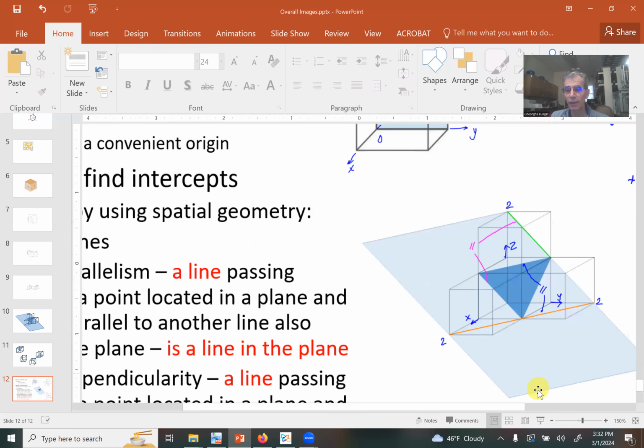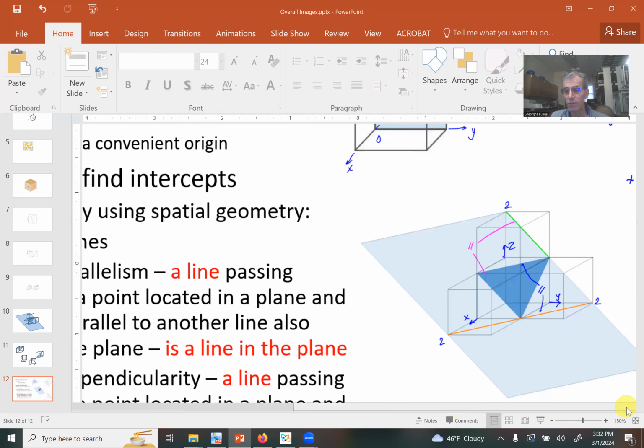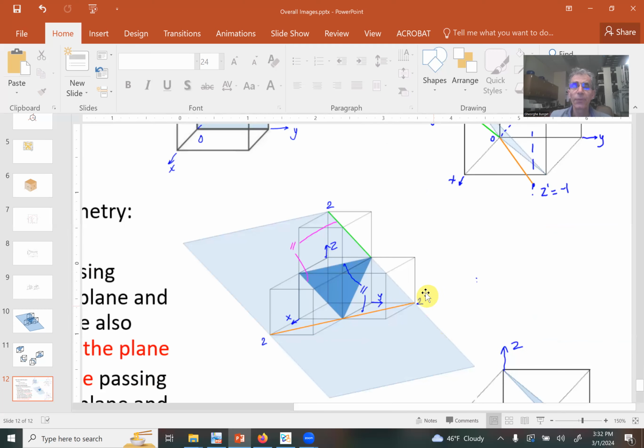So why is that helping? Pay attention to this case where, for example, I cannot find the intersection with the z-axis. Suppose that is the case. Through this point, which belongs to the given plane, I will draw a line that is parallel to this baseline right here. And you again pay attention to the slope.